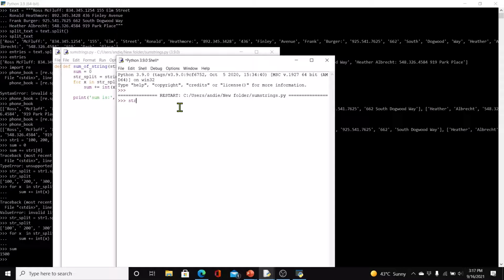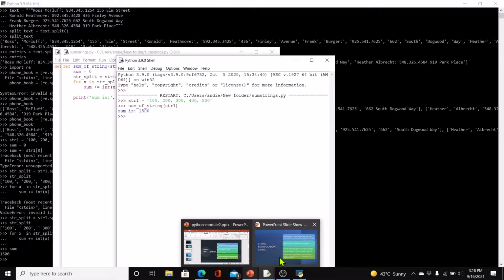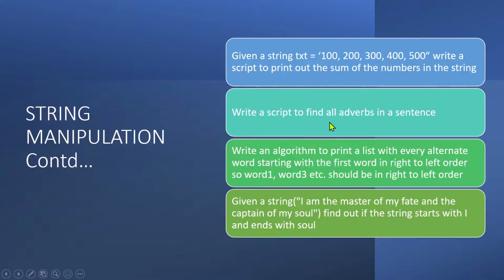Now let's see string or str1 equal to, and then we get the sum is 1500. Okay, I hope you're clear with that logic. The next thing we need to do is write a script to find all adverbs in a sentence.